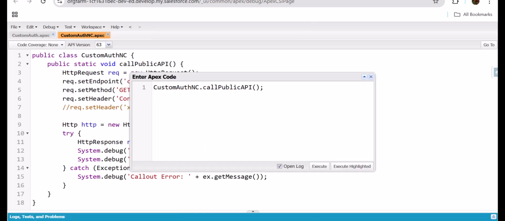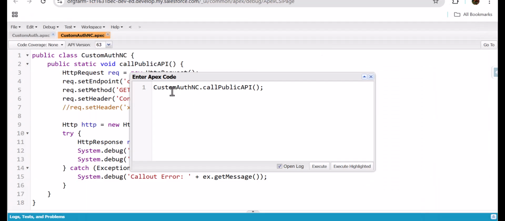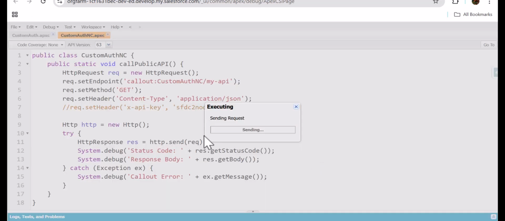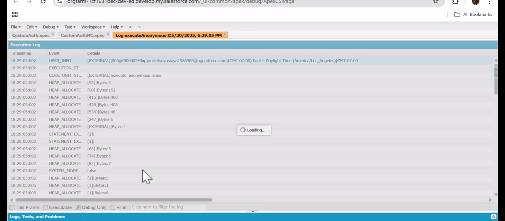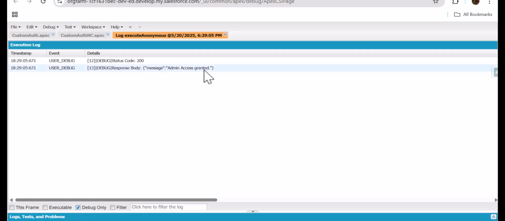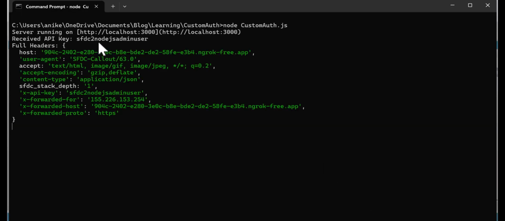Before I execute this, you can see here is my Node.js terminal where we'll see what header details we receive from Salesforce. This is the correct class. Let's execute it. Debug: Admin access granted. Let's see what headers we got. This is the API key, SFDC to Node.js admin user, and you can see it here also.